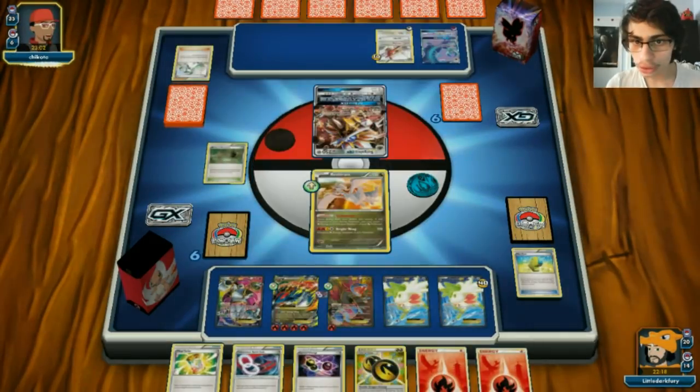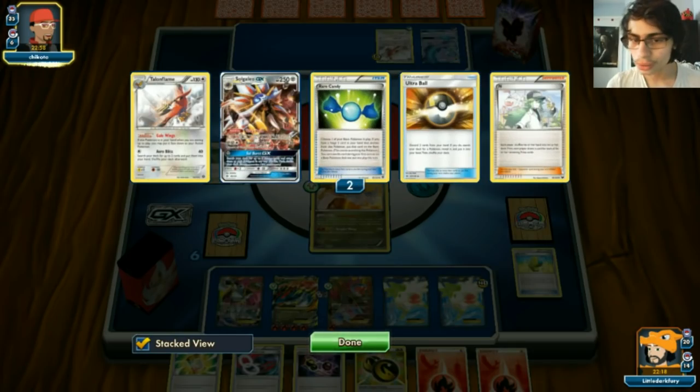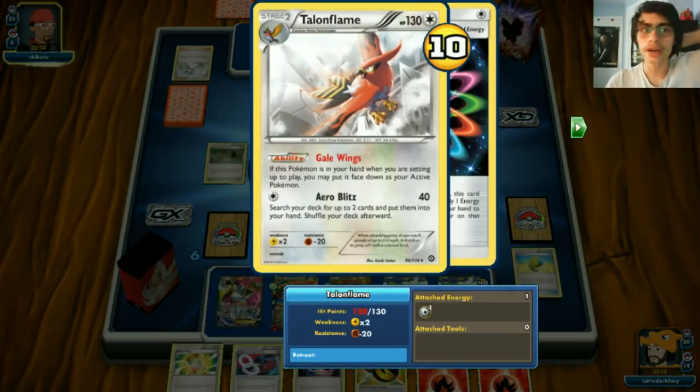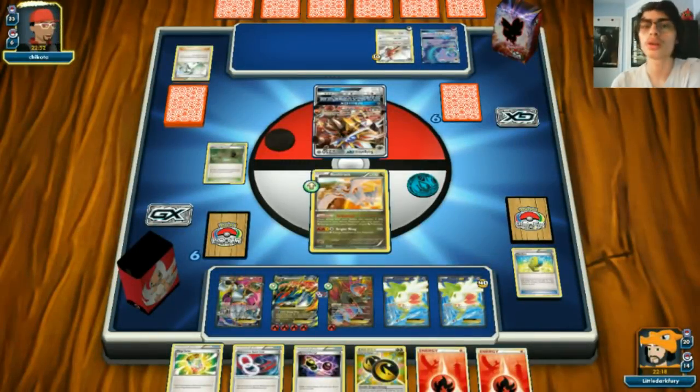No, he actually does retreat to Solgaleo, though. Okay. Is he going to energy switch? Which, I mean, he can't do Soul Burst, because Soul Burst needs a metal. And he can't energy switch a Rainbow Energy. Okay. Is he going to retreat into Lunala?